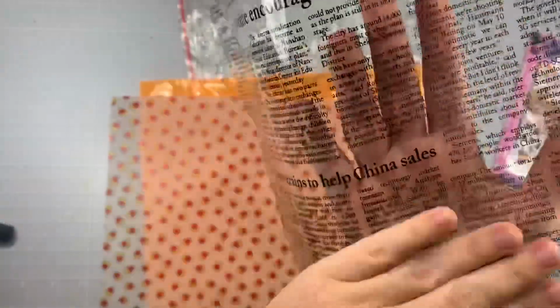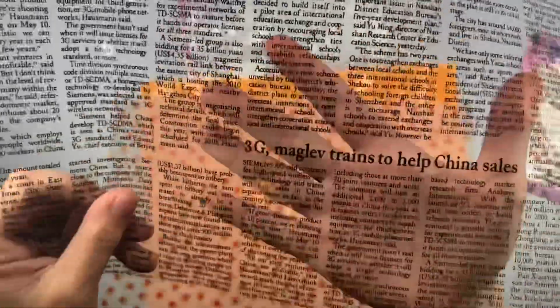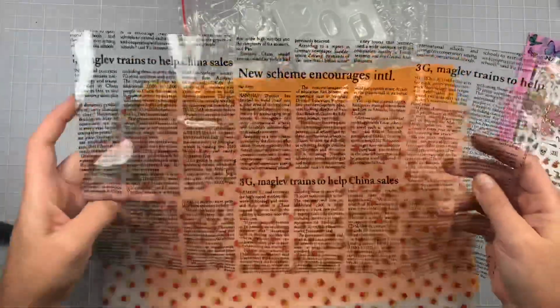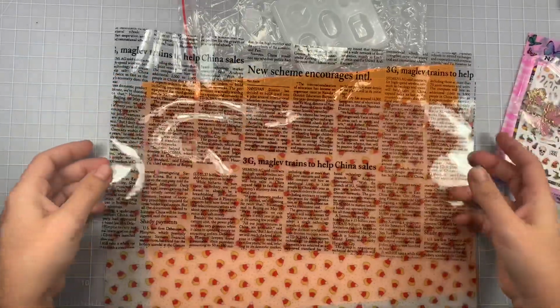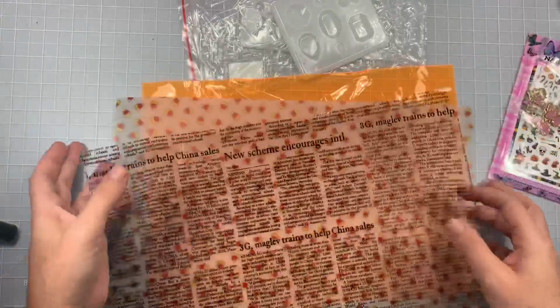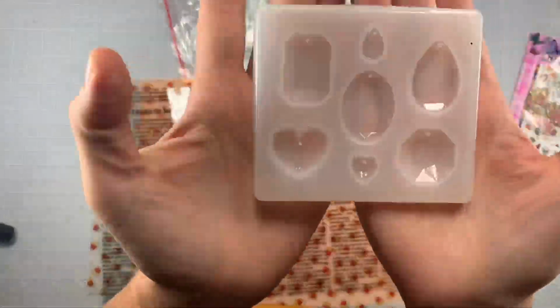And then I got this one because I thought it would look cool in bows, like the font, just a font style. And then I realized, wait, what is all this? It says like China sales, trains to help China. I'm like, huh? But it's going to be in a bow, so you're not going to be able to read it. But it was just a fun little font for Halloween. I wanted it.